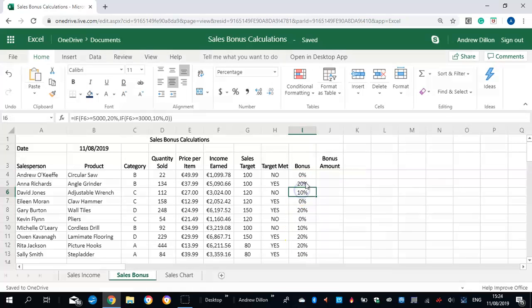And there you go, you get 20% or 10%. That's the bonus for each salesperson.